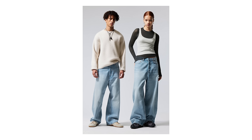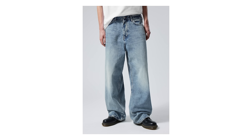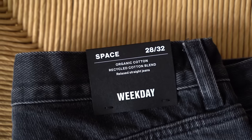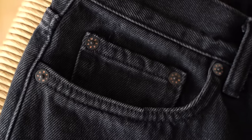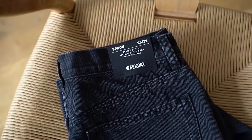I would have preferred these in black though. Next up, I tried some of the most popular jeans from Weekday. The Astro wasn't one of those — they're just way too big for me and not my style — so I picked up the Space Jeans and the Galaxy Jeans instead. When it comes to sizing with Weekday jeans, it's something else. I have to size down in pretty much everything they do, but with their jeans I have to size down two full sizes. I even managed to get into a pair with a size 27 waist no problem, so the sizing is way off. They're consistently inconsistent, so as long as you know they run big, you'll be fine.